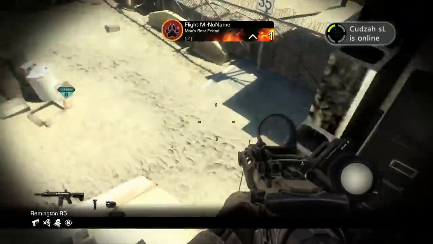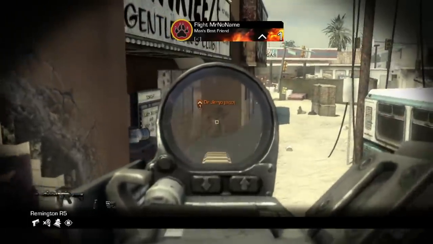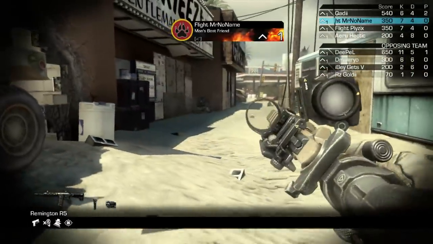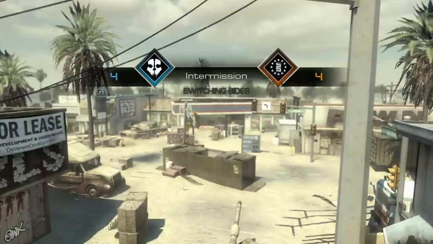So, just be aware of that sort of situation. Don't just instantly shoot if you think there might be another one there, as long as, of course, they don't see you. If they see you, you gotta shoot at them. You don't have an option.